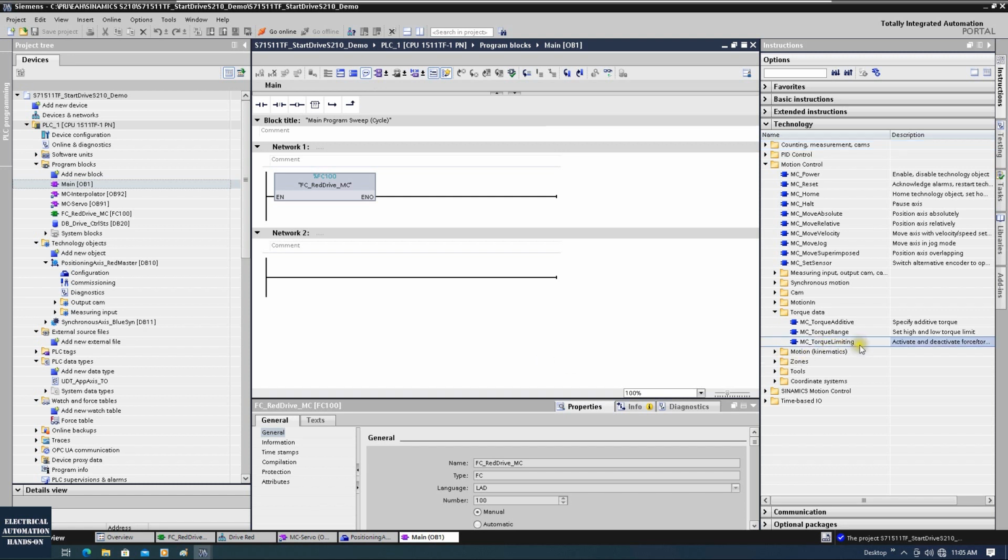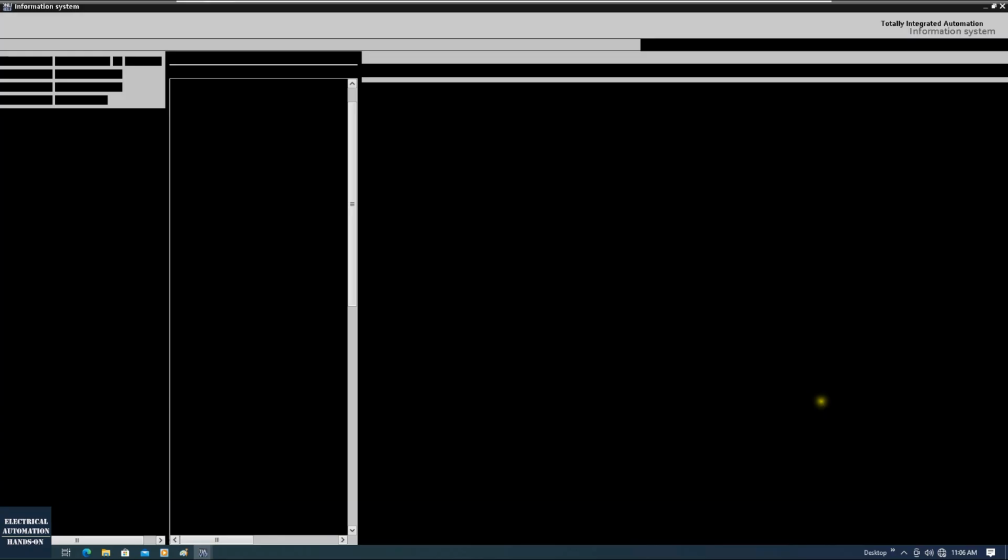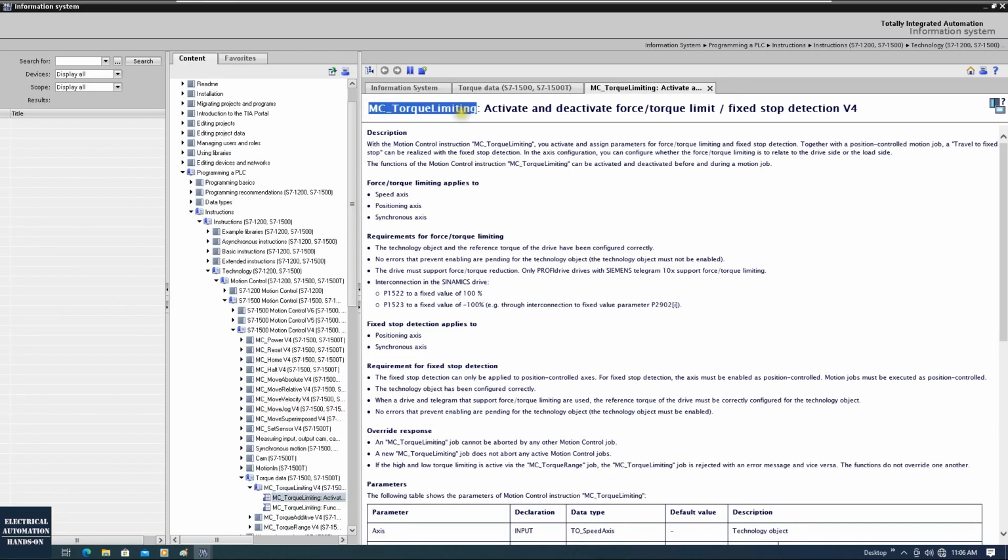In that S120 series video, I used the TorqueLimiting function block to show the torque limiting and reduction control. In this video, I will use the TorqueRange function block to show how we can implement the TorqueRange control. Both function blocks can work for limiting the torque, and I will compare TorqueRange and TorqueLimiting. While using TorqueRange, there will be a slight issue, and we can definitely solve that. I will show the difference between these two methods.